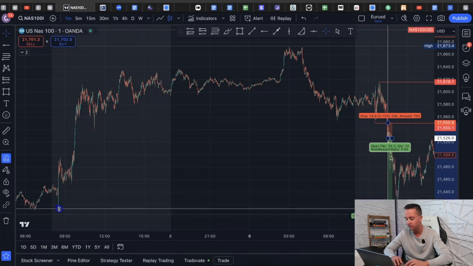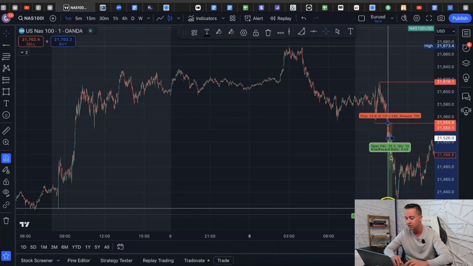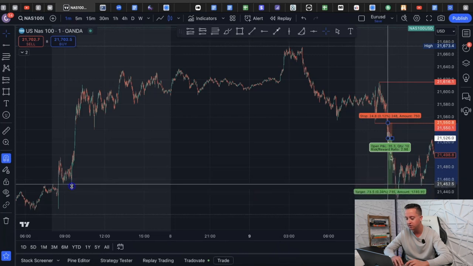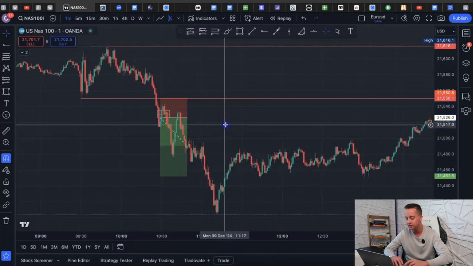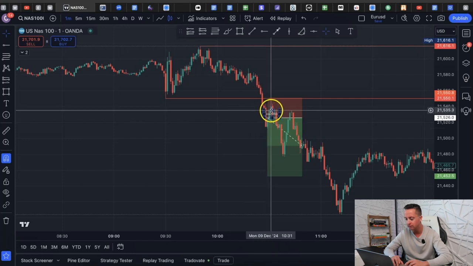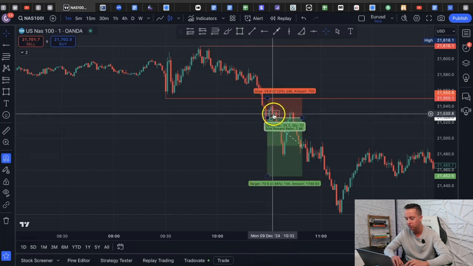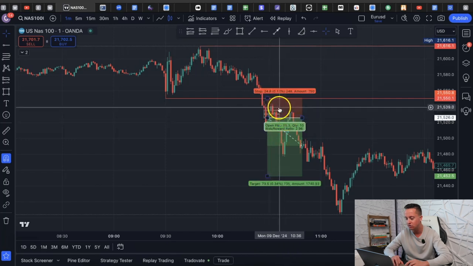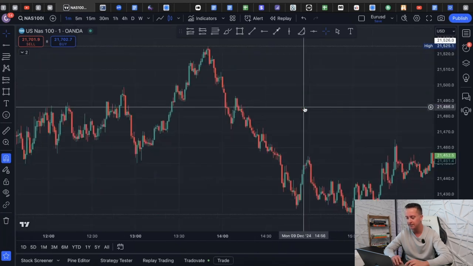We have a 4.5. Now the likelihood of it hitting this low, when you're looking at the market from this perspective and none of this had played out, I would ideally probably be going for this low just to be safe, right in here. So this would be my trade right here. You guys can see after that FVG formed, 4th, 5th, 6th candle retrace into it, 7th and 8th, you have multiple opportunities to take a short as soon as it hits this level right in here. And your stops would have been protected perfectly fine. That was Monday on NASDAQ.